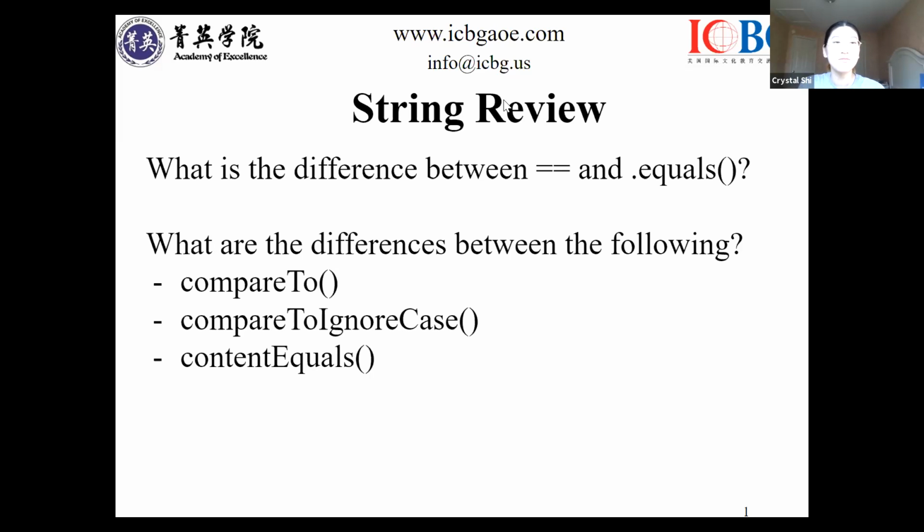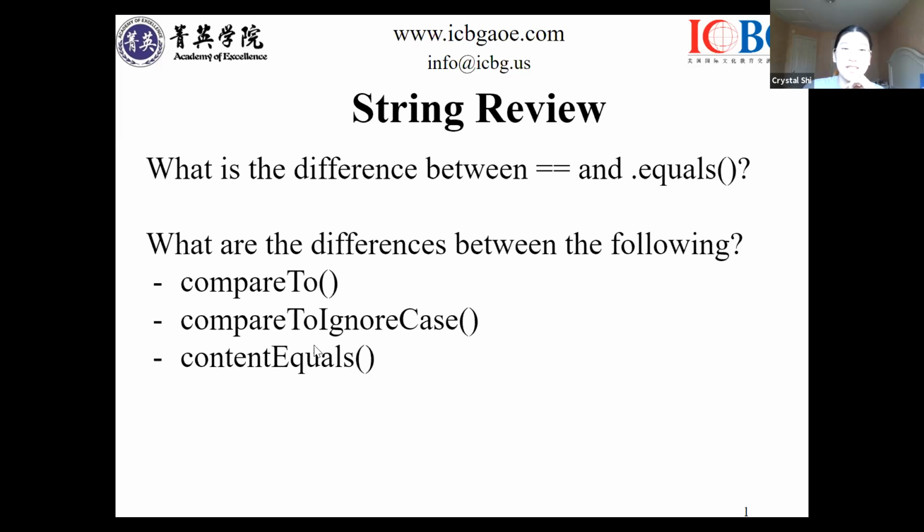That's pretty accurate. So it's essentially comparing the object location, right? It's checking whether these two objects are the same. So then what does dot equals compare if it's not the location? Yeah, exactly. The content of the strings. Nice.